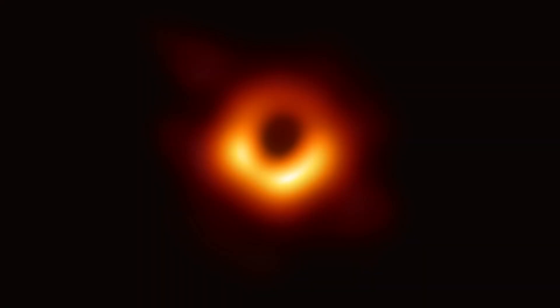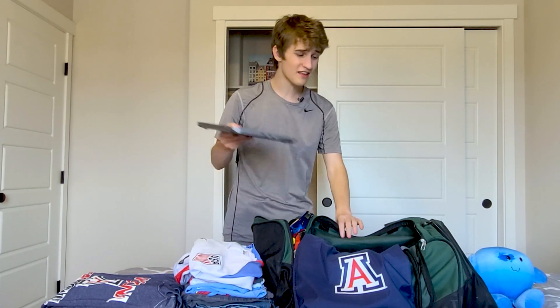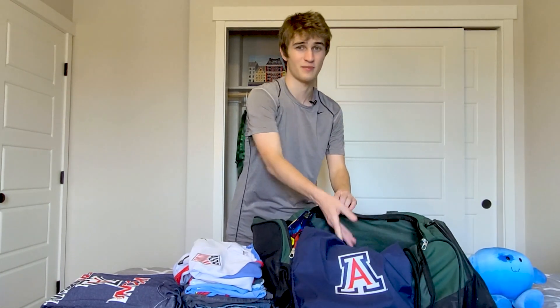The very first image of a black hole was released last year. To make that picture, over five petabytes of data, or five million gigabytes, were required from eight different telescopes and telescope arrays. That data was put on hard drives and all transported manually to two different locations where it was combined to form the famous image. But why did they need to ship physical data? Why could they not just use the fastest communication network in world history, the internet? It turns out that once you start getting two terabytes of information, it can actually be faster to physically transport data than it is to use the internet.